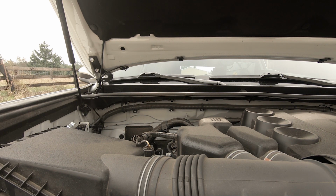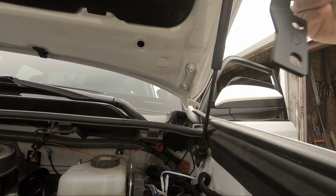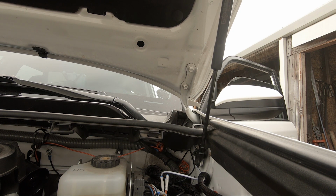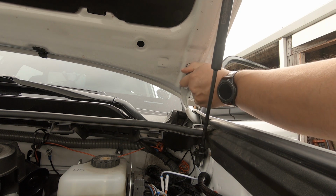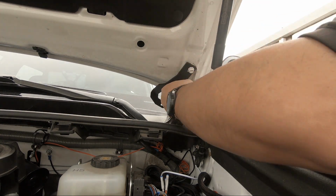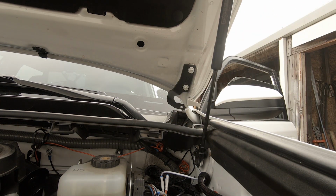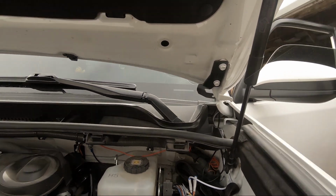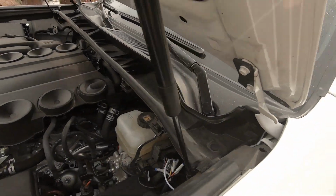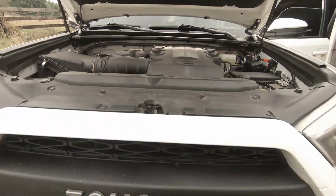That was a lot simpler than expected. So let's get the other side on real quick. That only took a couple minutes. Okay, see you for driver's side. All right, so again, piece of cake. Snug them up. Couldn't have went any smoother. Use some tools, we'll close the hood and see what it looks like.